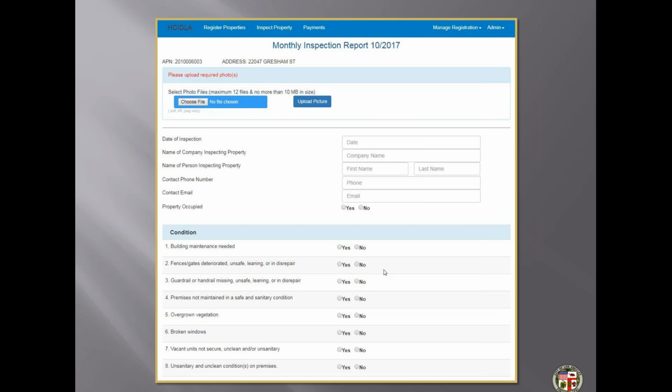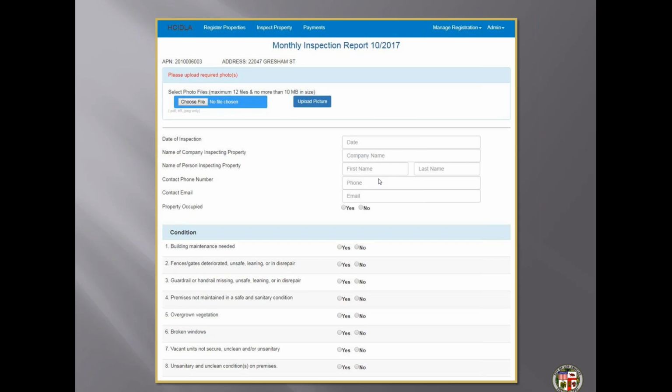In addition to that, you are required to submit at least one photo of the exterior of the property, as mentioned by Benny, the inspector. If you don't upload a picture, it will not allow you to submit the monthly inspection. Please be certain to submit a clear picture.